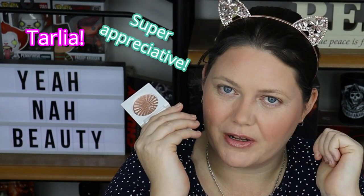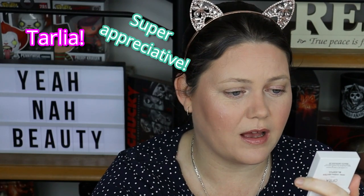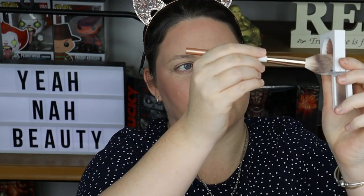Oh my gosh, and I've forgotten her name. I will leave it up here. My bad, I apologize, but this is absolutely gorgeous as well. This is a mini. I'm going to use the same brush, but I'm going to use the colour switch first. We're just going to swirl in there like that, get some product, and do the same thing. Well, that one's a little bit more extreme. We got cut off quite rudely. So anyway, I was just applying the Ofra highlighter in the shade Blissful.